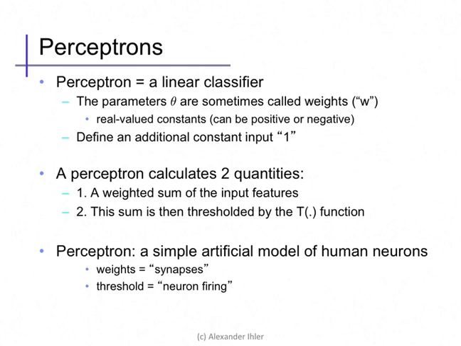Historically, linear classifiers are often called perceptrons. While we mostly use theta to represent the parameters, they're sometimes called weights, so W is another common variable name. As with regression, we'll assume there's a constant input feature to simplify our notation. Then our linear classifier computes the weighted sum of the input features, just as in regression, but converts it by thresholding it to produce a binary output.